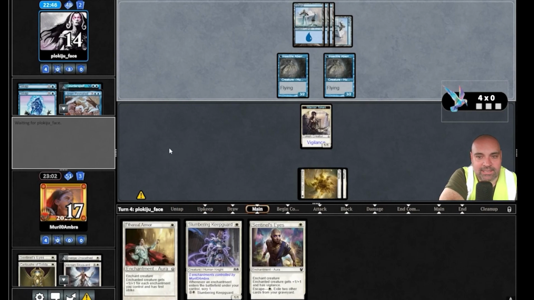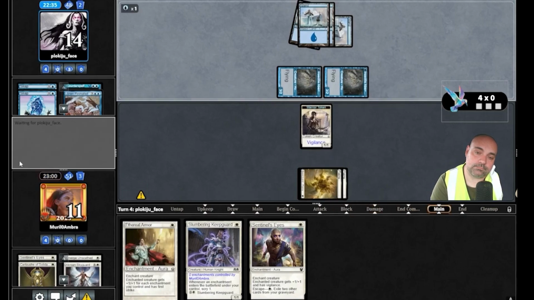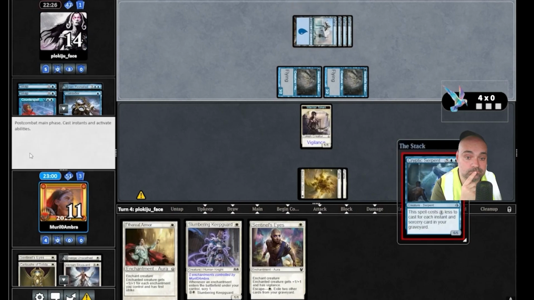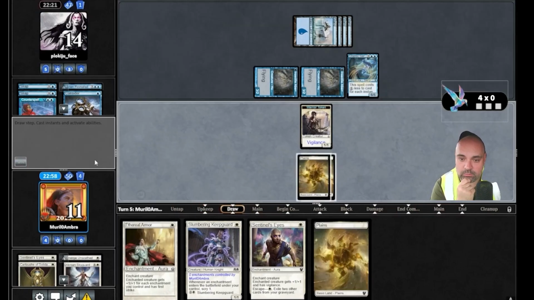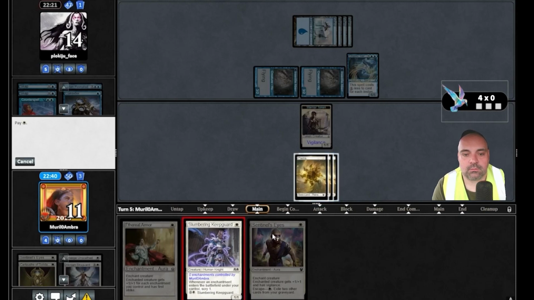Okay, there's the clock, we're going to 11. We need lifelink. Now, we didn't have it. So let's pump Ethereal Armor and the Sentinel that is in the graveyard and also the other Sentinel. But don't tell me I did that.